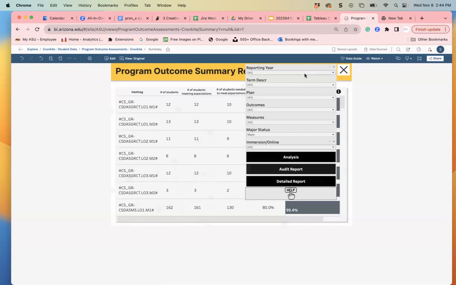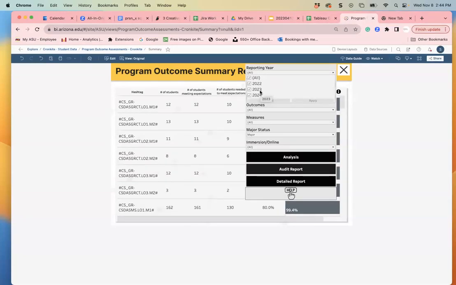The other thing that we can do this year, we added reporting year. I don't know if you guys know, there's academic year, calendar year, and reporting year. Reporting year starts in the summer, fall, spring. Academic year starts fall, spring, summer. Calendar year is January to December. So now it can actually just look at that 1 year. Someone asked a question about going through multiple courses. It also can have a student take the class twice in 1 year.